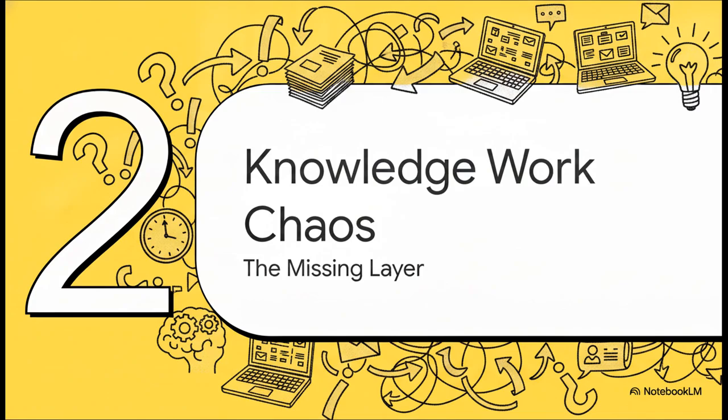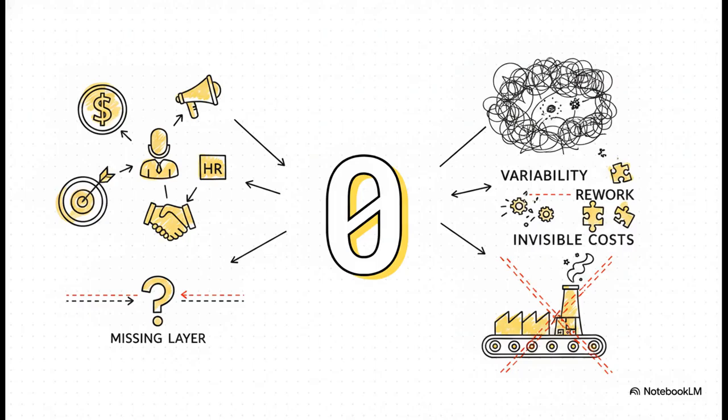Which brings us to section 2, the knowledge work chaos. Let's take a look at how this huge discrepancy translates into the modern, everyday chaos so many of us experience. Zero. Yep, zero. That is, historically speaking, the exact number of dedicated execution systems built for non-manufacturing departments. Think about marketing, HR, sales, finance. Sure, they have these massive enterprise planning systems and they've got their individual tools like a CRM or a giant spreadsheet. But they have zero execution layers sitting in between. And because of that missing layer, the office is just plagued by the exact same variability, the same rework, and those hidden invisible costs that manufacturing completely eliminated a generation ago. But now, it's happening at a massive enterprise scale, entirely within knowledge work.